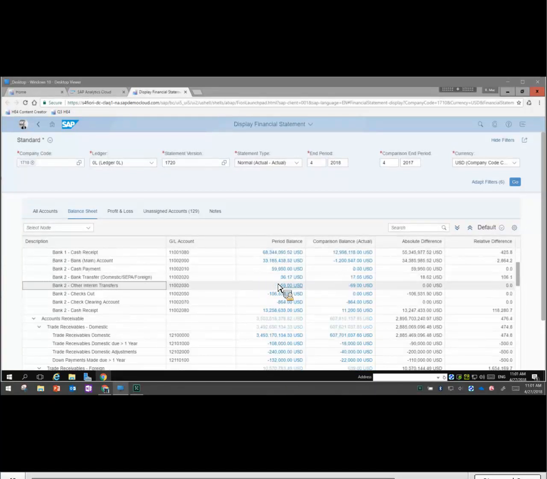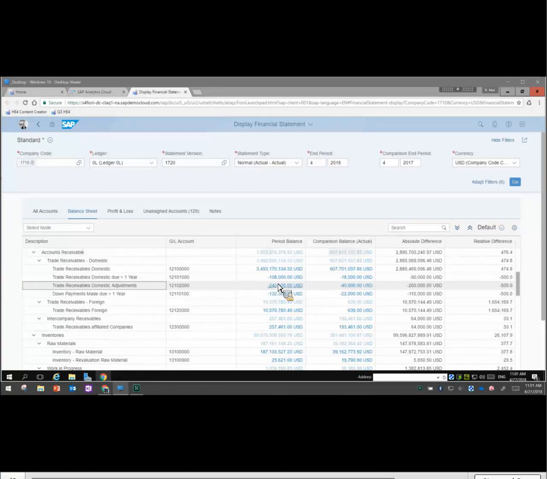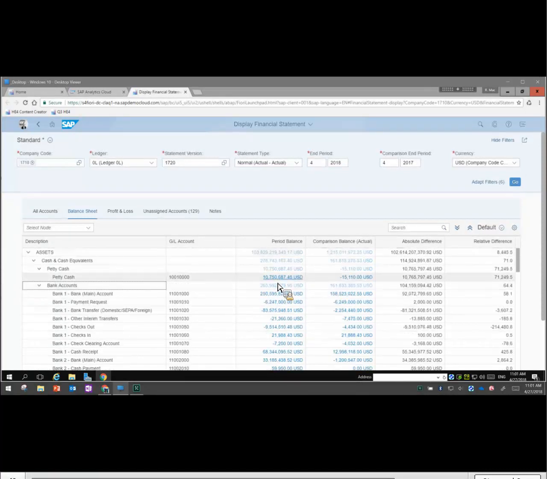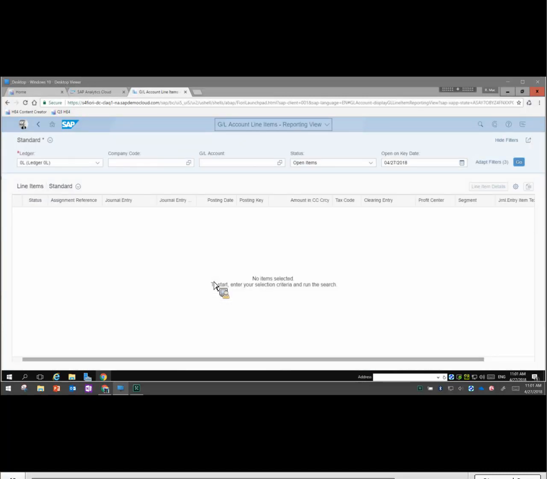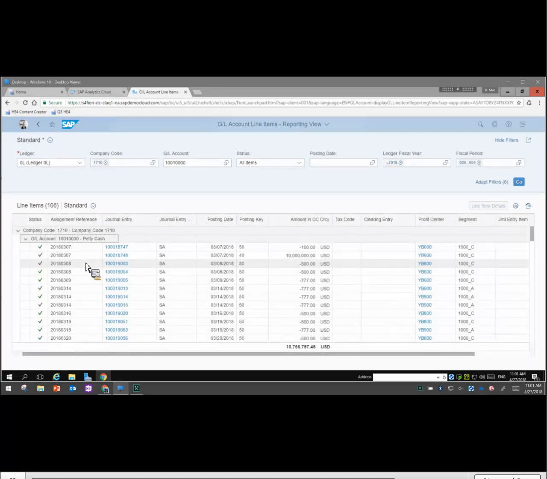So within the balance sheet, of course, you're going to have all the things you'd expect within balance sheet information. And let's go ahead and go into one of our actual accounts and drill down all the way down to the line item most granular level. So just keep in mind, we're looking at this starting in that SAP Analytics Cloud platform, great data visualization tool, going at the highest level of the organization, and simple clicks, minutes in time, we're able to go all the way down to the most granular journal entry level.